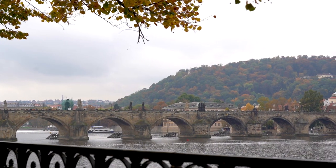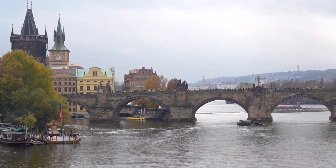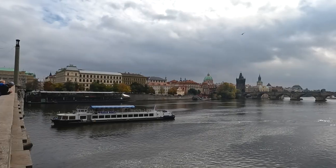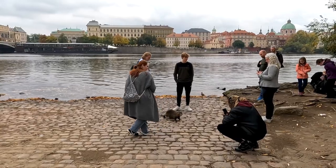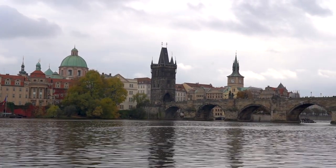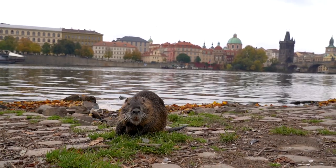If you look there, that's the most famous bridge here — you can see the many people walking across it. It will be an adventure for us to get back to the old town side. I think this is one of my favorite spots here. Just look at the view — if the sun were shining it would be amazing. And we also got lucky because we met a friendly beaver. Who would have thought meeting a beaver in a city?